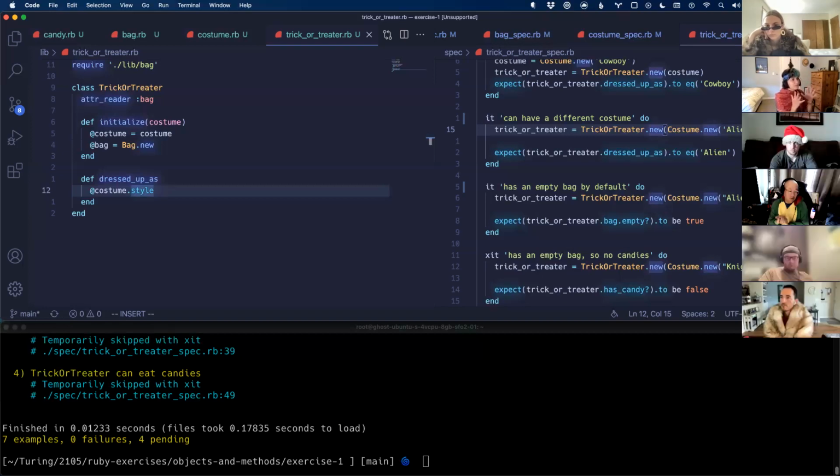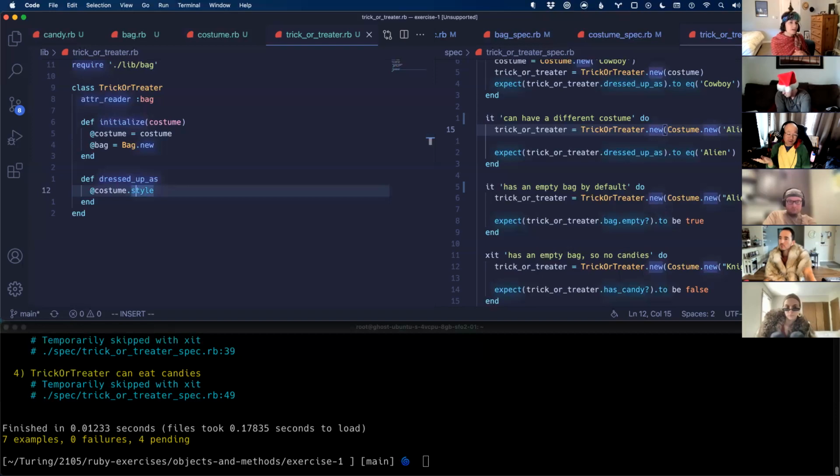Okay, so initializing bag in this initialize method, and then passing in costume. Are we kind of doing the same thing? Could you initialize a costume instance and then you wouldn't have to initialize it in a test? You certainly can, but the test said this is the way it's going to work. I guess I'm just wondering, when the test isn't set up and we're making it ourselves? Yeah, you can do whatever you want. Well, you don't do whatever you want. You do whatever makes sense at the time.